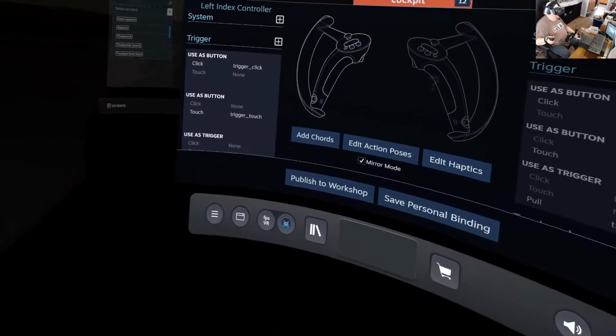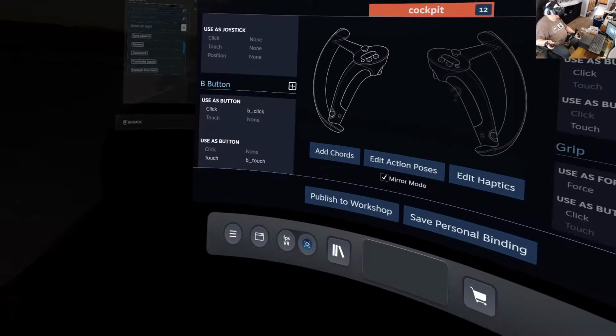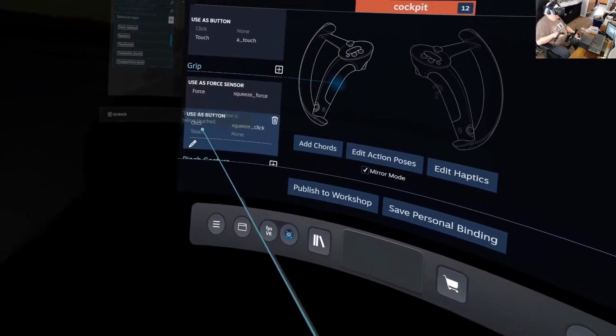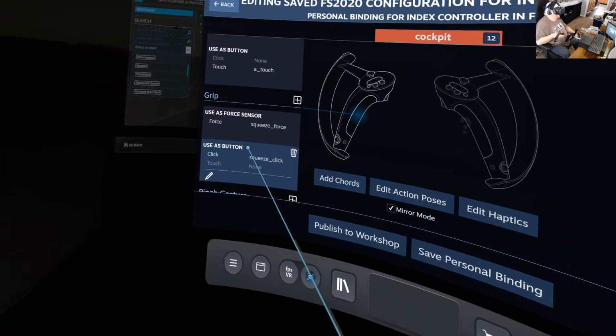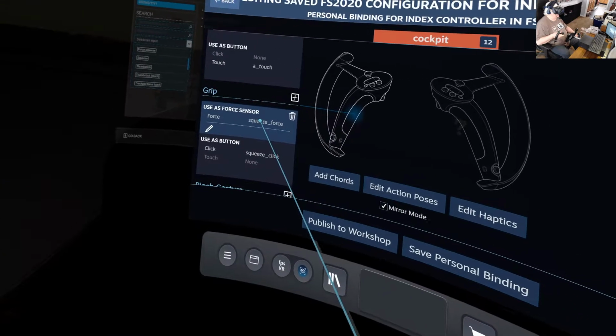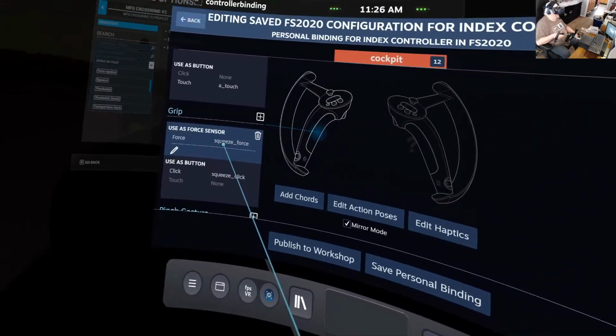But let's go down to the grip. So the grip uses a force sensor. I'm not sure what that means.